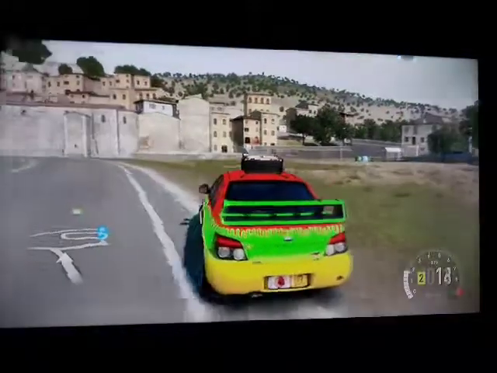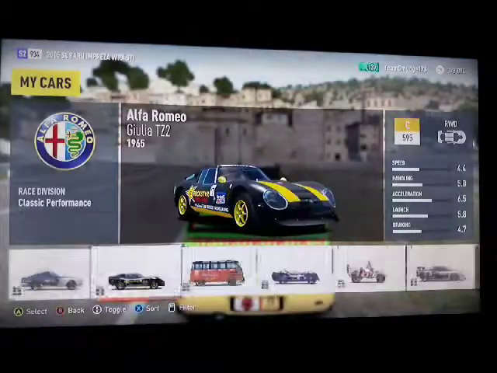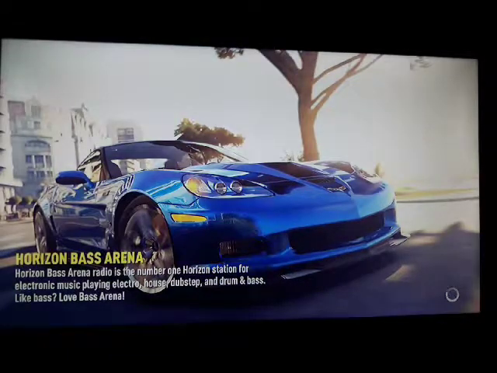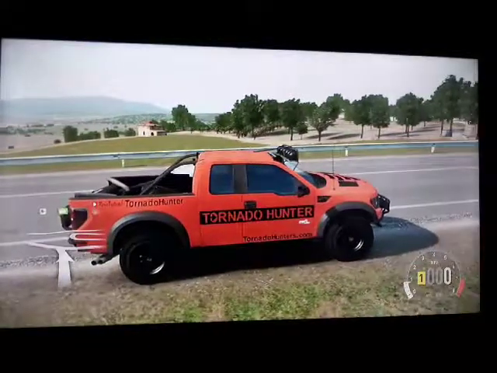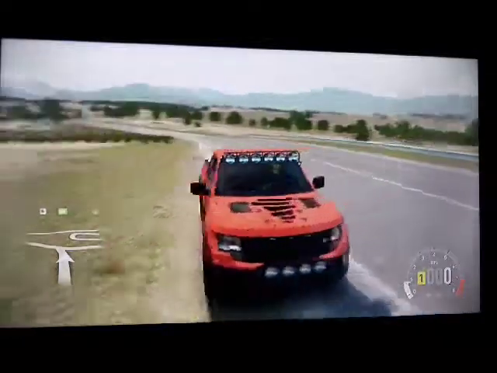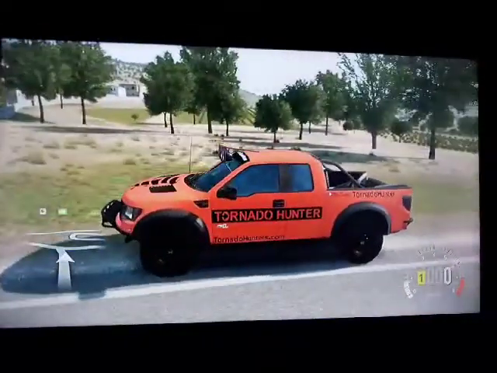But I've got a nice little surprise for you guys, for you American people. I've got the Ford Raptor. I'll jump in it for you guys. This one's got the Ford GT500 engine in it, to make it go a bit quicker. But yeah, I did it after the Tornado Hunter's car. It's not exactly the same, but a little bit of a difference, as you can tell. Looks absolutely nice. You got the little logo there.